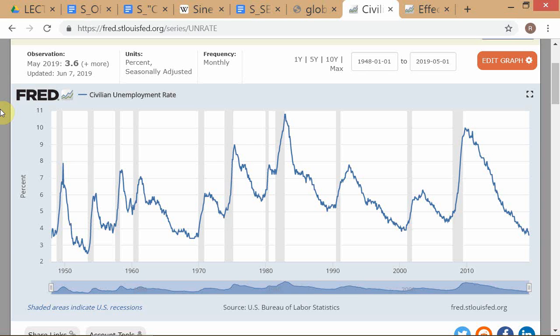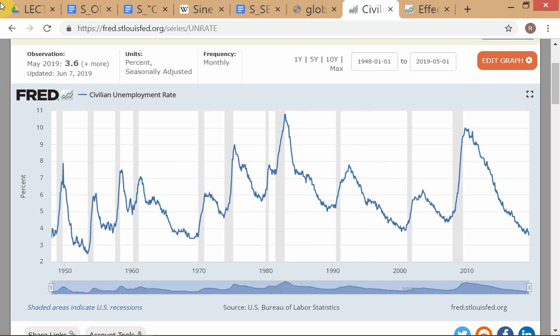It looks at all those people who are either working, with the denominator being either working or actively looking for work, or who have stopped looking for work only for a short period. So anyway, this is the unemployment rate. You can see how even something like the unemployment rate, a purely economic variable, moves in cyclical patterns. There you also see uptrends and downtrends. Can you see that? Higher highs, higher lows. Same patterns.